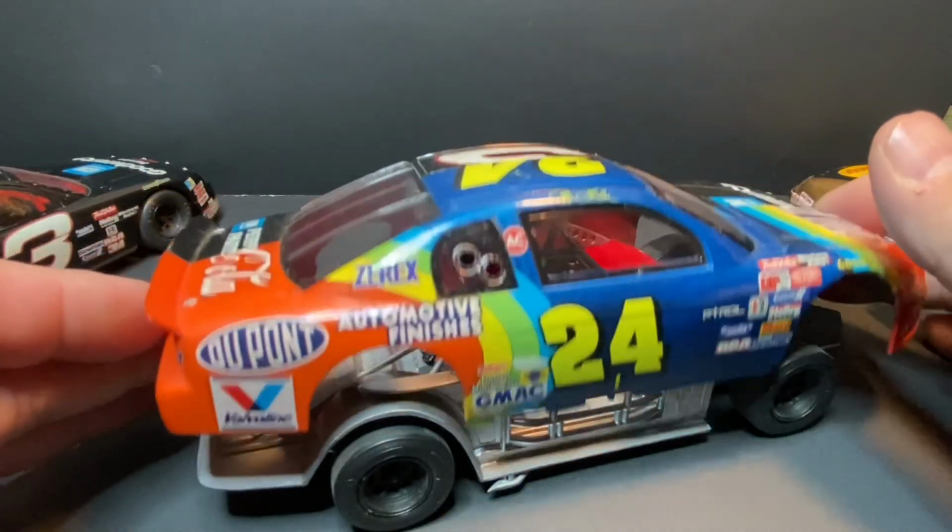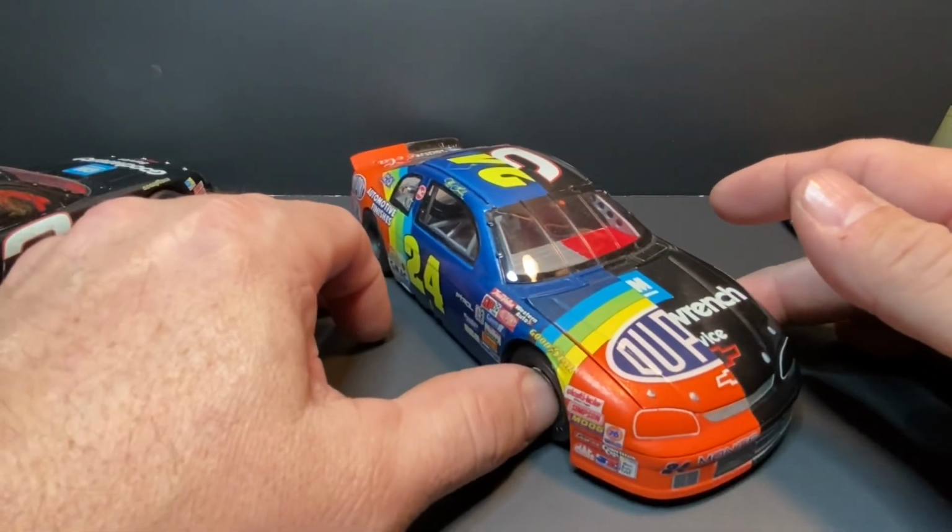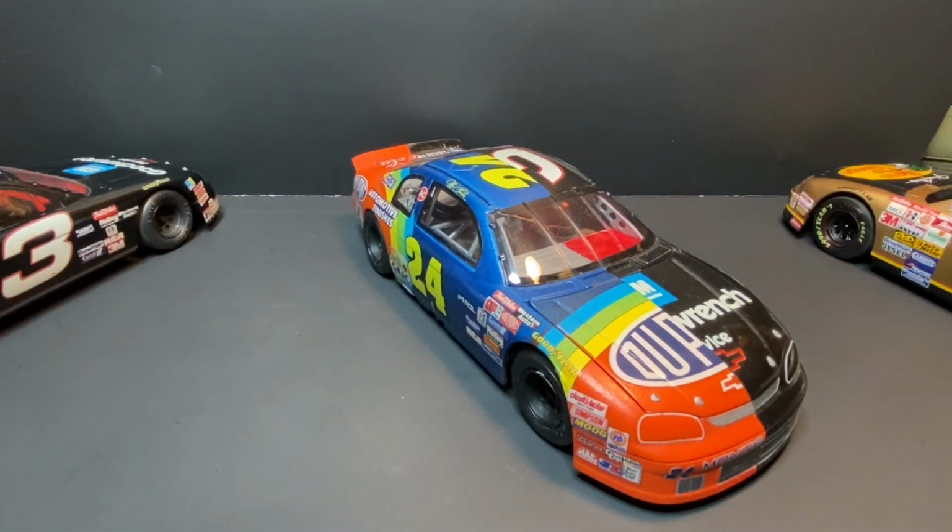But everybody gets a kick out of seeing this at different shows and stuff that I take it to. I've never entered it in an actual contest to try to win anything with it. I just take it to like an NNL type show just to show it off and let people see it and kind of smile about it and ask questions. Well, why? You know. Then when I tell them the story as to why it came about, then they're like, oh, I get it now. That's pretty cool.